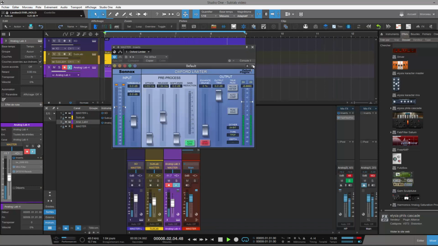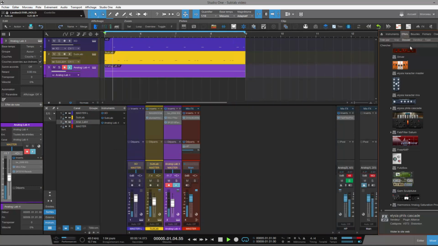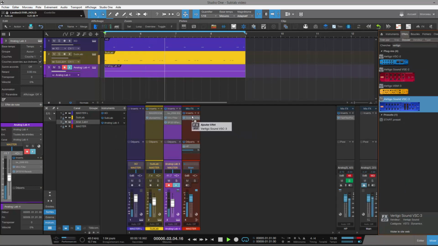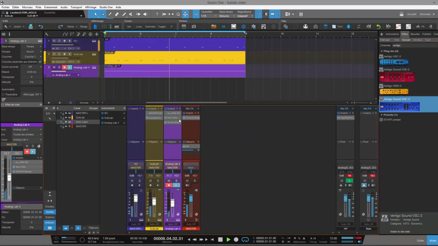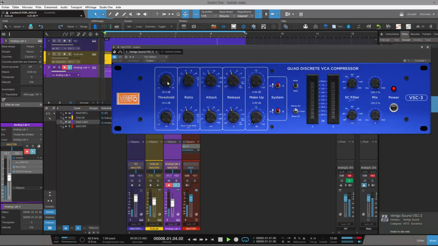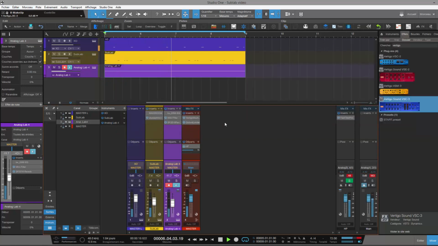I already have a limiter here to protect, but you know that I'm gonna use this bad boy here on my basses just to kiss this thing and to calm down. Just like that, something to control these things.